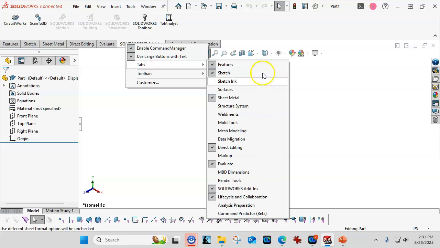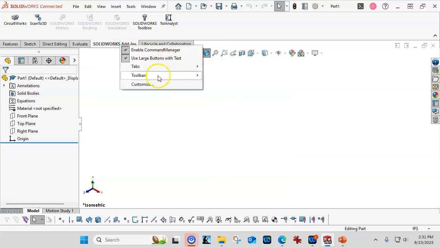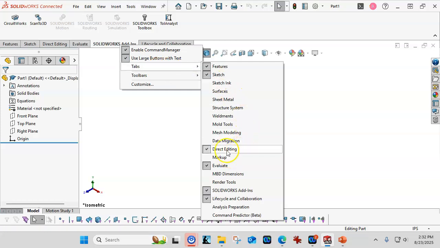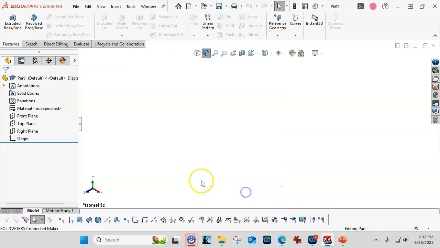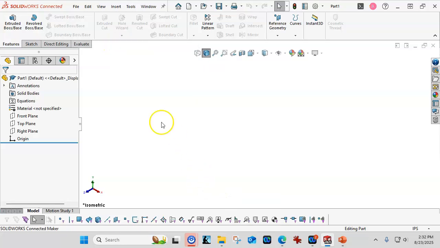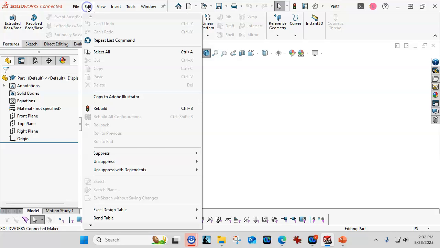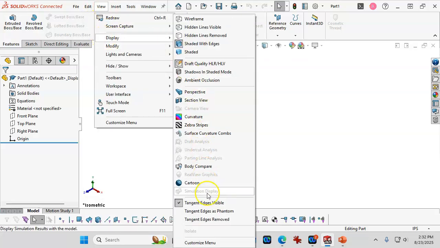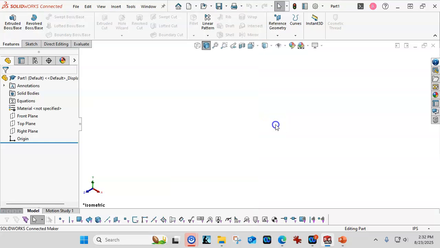All right, so I want to turn some tabs off. Please do not turn off all of the tabs. It is still kind of annoying to turn them back on. I do like direct editing. I do like evaluate. We'll go ahead and open up some screen space by right clicking again. There is a lot of right clicking going on, so I try to say I'm right clicking, but left is your select, right is your context menus. You're getting into things without having to go search for and tunnel down through the pull downs, but of course all of those commands are still available in the pull downs.